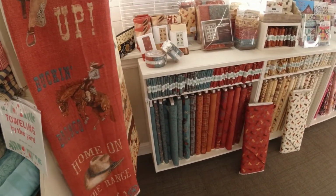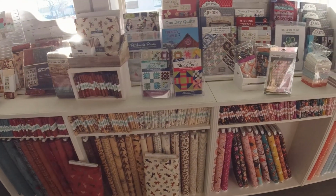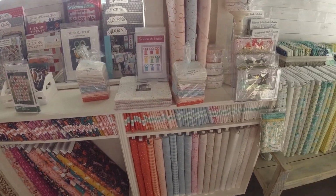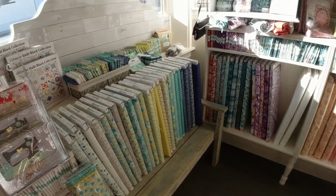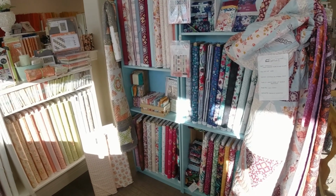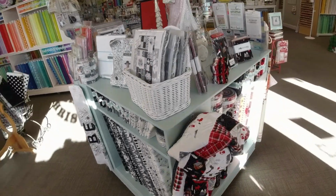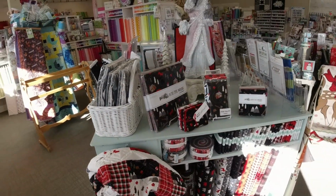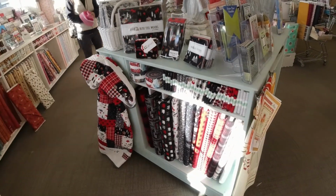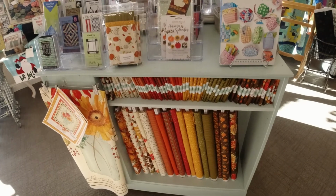One of the things that I have learned going into all these different shops is I do love it when they have fabric displayed like this, so that you have fat quarters in a little section just above the bolts that they go along with, and then often quilt kits or patterns that go with those fabrics right above that. So everything is really easy to find if you're looking for something in particular, or if you're not sure what you want to do. There's a lot of ideas right there for that particular selection of fabric. Not that I ever expect to own a quilt store, but that's one of those, okay, if I ever do, that's something I want to remember.